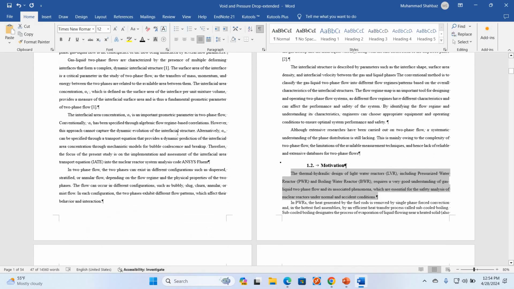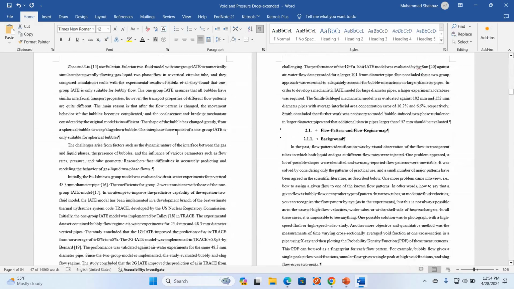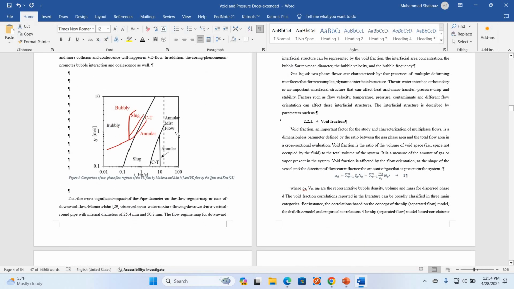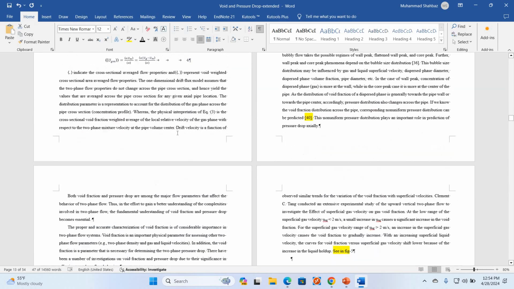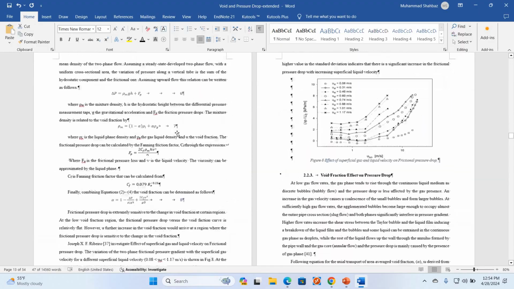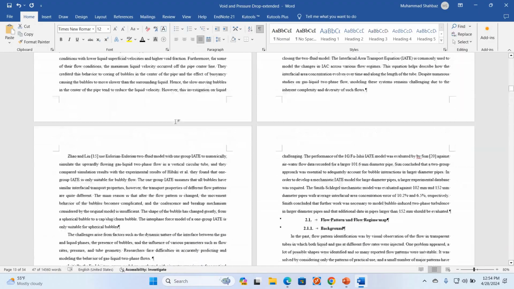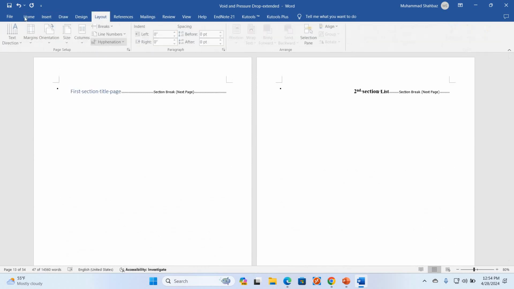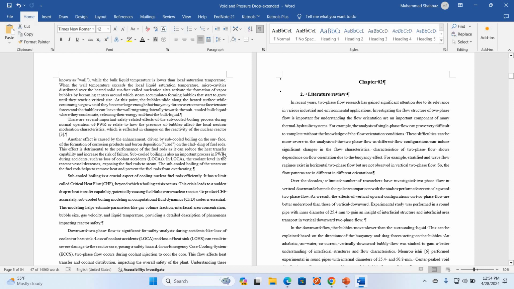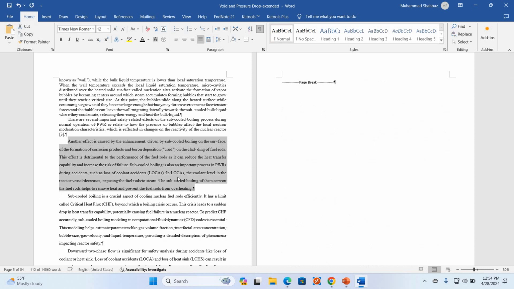No. You can see in each of the paragraphs it's automatically changed. We don't need to change it one by one. Just click on any paragraph in normal, and it will be automatically changed right here.